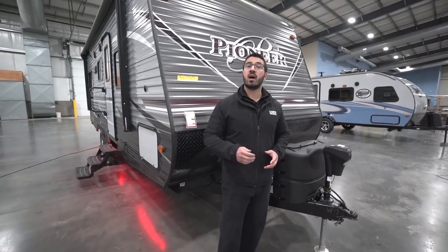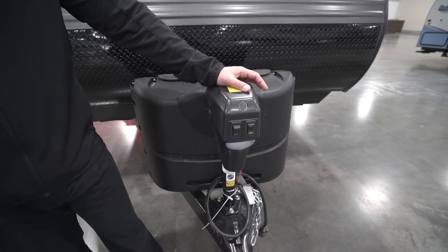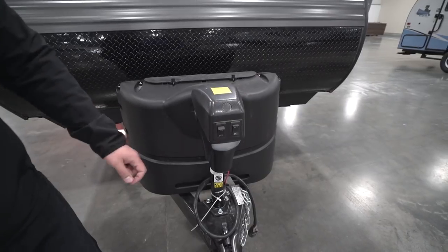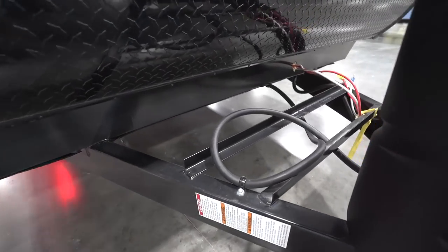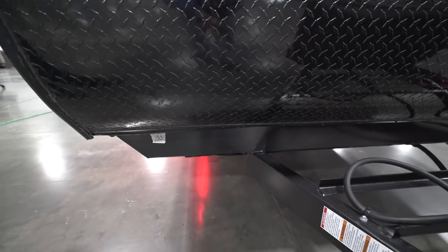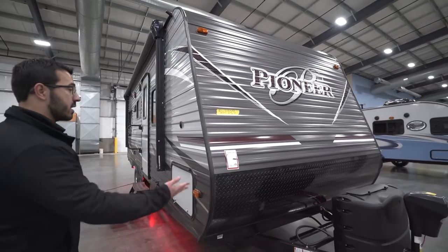If you like to watch TV, that's not an issue — your TV connections are right up there on the wall. Now that we've seen the inside, let's take a look at some of the outside features on the Pioneer RD 210. Starting up front, the power tongue jack makes hooking up or disconnecting from your tow vehicle really easy — you literally just touch a button to raise and lower the tongue, and there's a light for nighttime hookups. Directly behind that are your two 20-pound propane tanks with a cover — just undo the two thumb screws, lift the door and you're in. Behind that are the rails for your battery. The fully enclosed underbelly runs the entire length of the RV, which should help keep mice out and road grime off the bottom while traveling. Diamond plating on the front helps protect against rocks and debris thrown up by your tow vehicle.